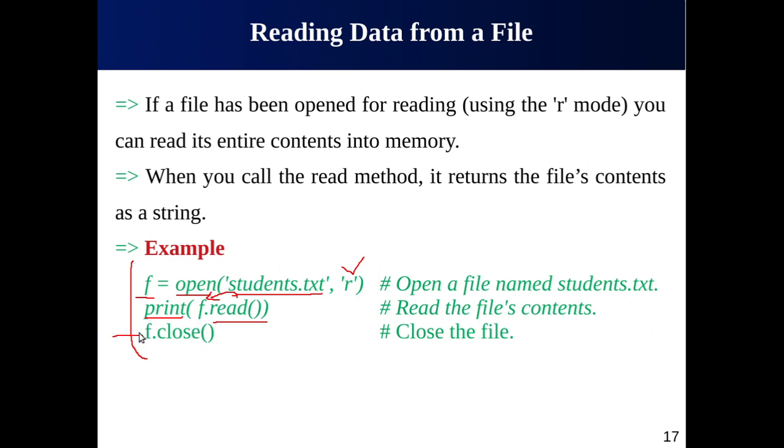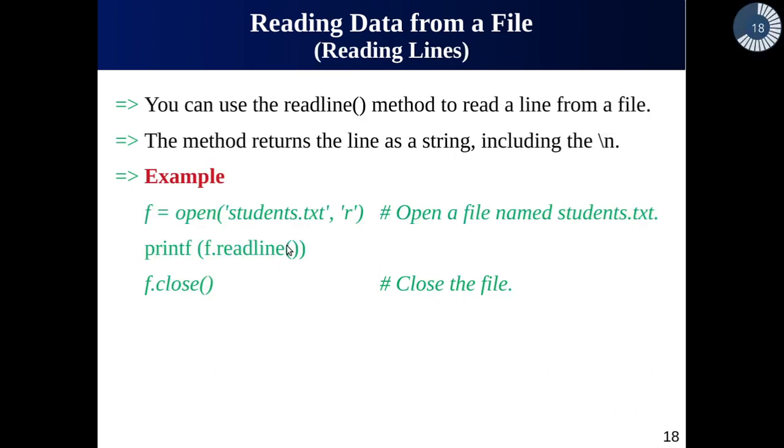At line number 3, we have another method, that is close, and this is optional, but it is recommended whenever you open a file. It is recommended to close the file as well at the end of the program. If you do not write this statement, it doesn't matter, your program still will work fine. But this is a good programming practice and a recommendation to close the file that you have opened for security purposes as well. Now this is how we can actually read data from a file.